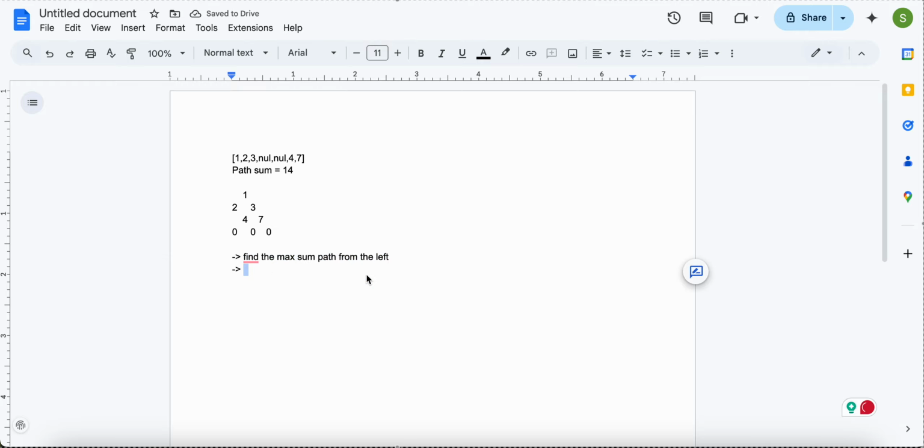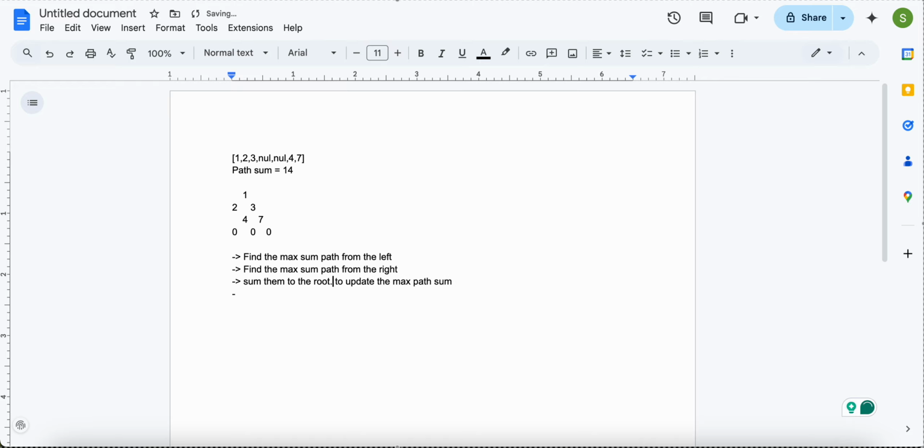The second pattern is to merge them to the root to update the max path sum. Basically, sum them with root dot val to update the max path sum.